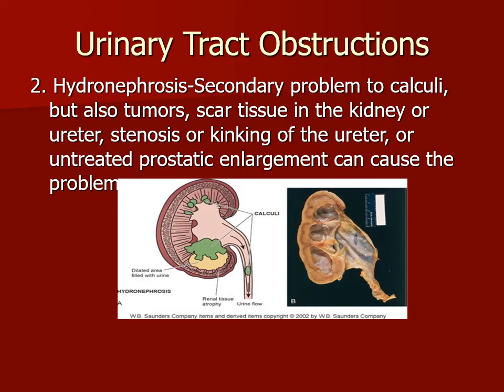Hydronephrosis, usually a secondary problem to calculi, but also tumors, scar tissue in the kidney, or ureter stenosis or kinking of the ureter, or untreated prostatic enlargement can cause the problem. So this picture here is showing you a dilated area that's filled with urine and showing you some calculi here, renal tissue that dies because blood flow is not getting there, and showing you a picture of the problem.